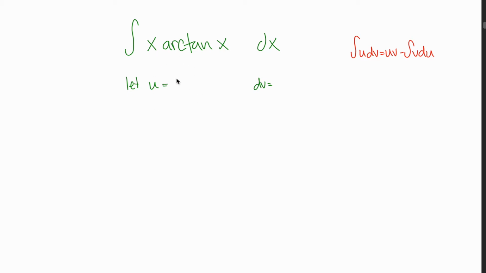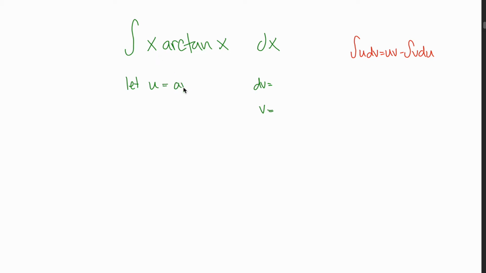But what's problematic there is if you make u the x, then the dv would be equal to arctangent of x. And so when you're trying to figure out v, what you're trying to figure out is the antiderivative of arctangent of x. And I don't think that's something that you know. You're like, yeah, it's 1 over 1 plus x squared, right? No, that's the derivative of arctangent of x. We don't know the antiderivative of arctangent of x, so we wouldn't know what to put in this v spot, so we cannot make dv equal to arctangent of x, so we can't let u be equal to x.